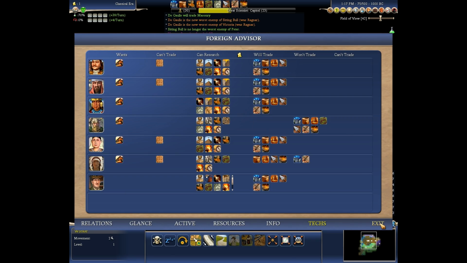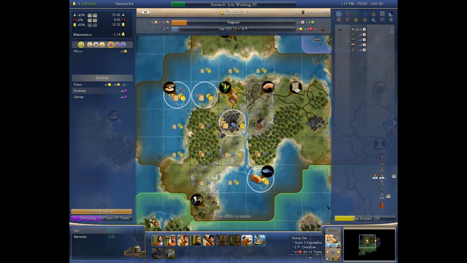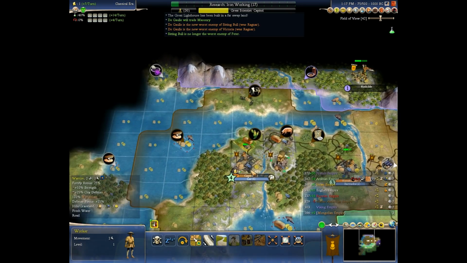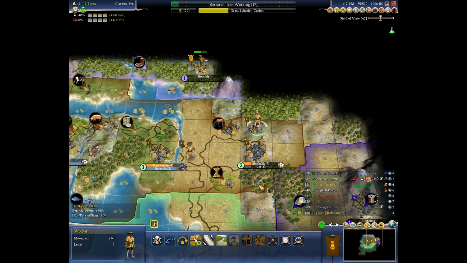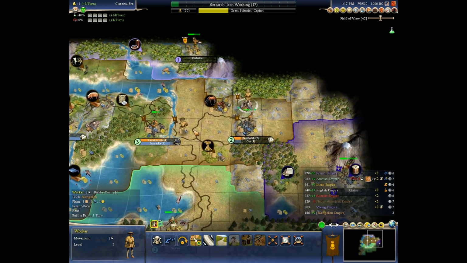Let's see here. We probably want things like Iron Working. Yeah. Let's go ahead and whip that finally. I think we're kind of done. We're going to be needing some more workers too. Would be great if I could get Mathematics, but the one guy who has it is probably not going to trade it to me.